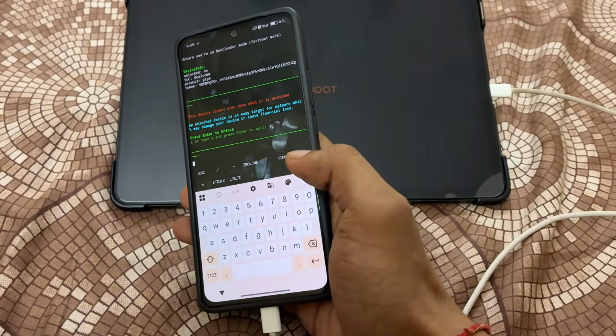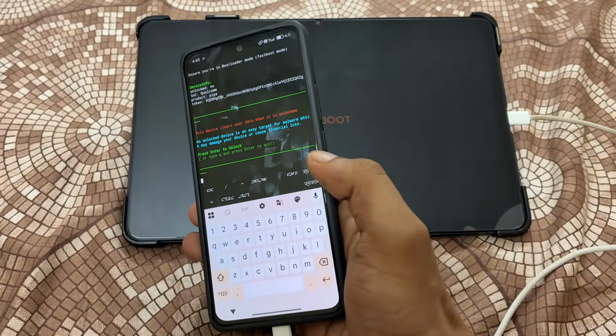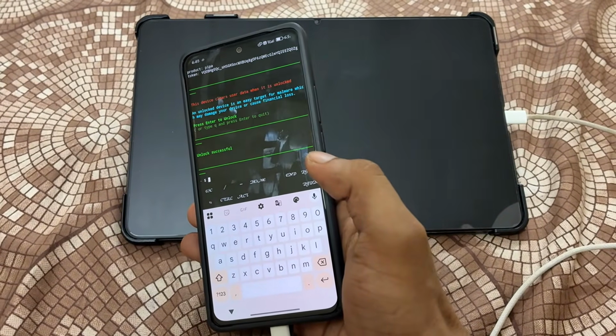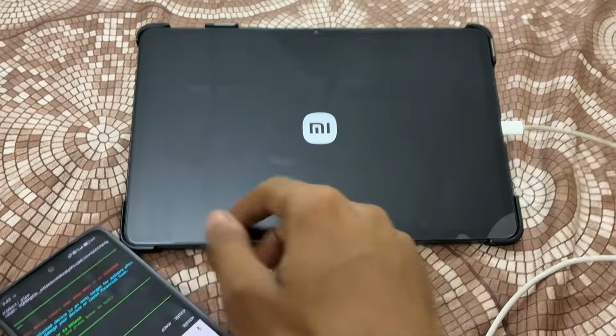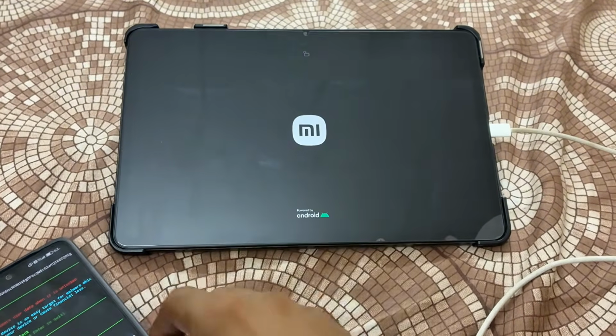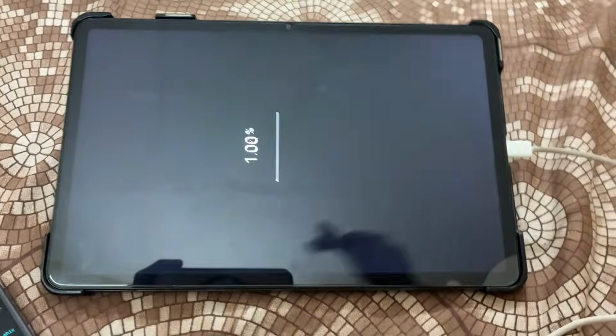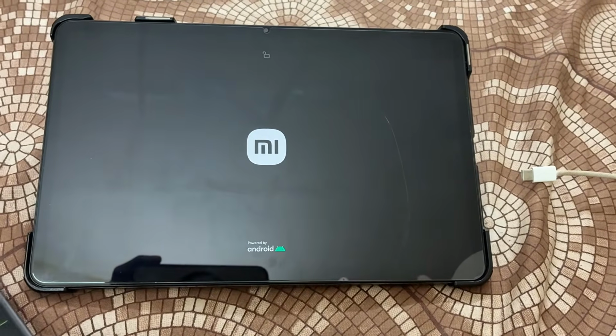After that you can notice Bootloader unlocked successful. This type of option appears on your host phone here. So you can notice unlock successful. It means our device is successfully unlocked, and you can notice the unlock symbol on the boot screen of my targeted phone here. After that, your data will be automatically formatted, and you can disconnect both phones. You can disconnect the data cable here.